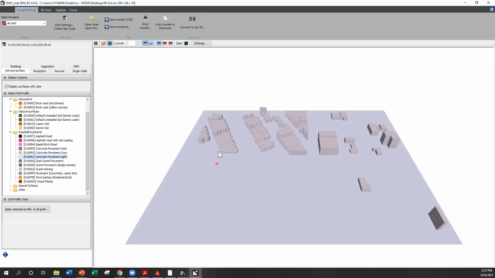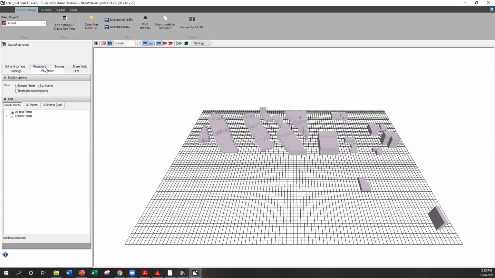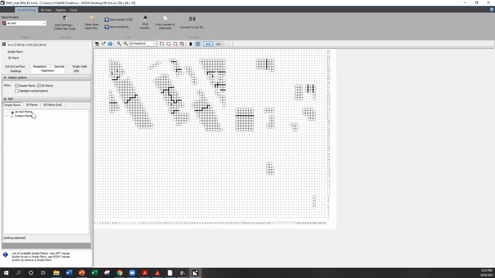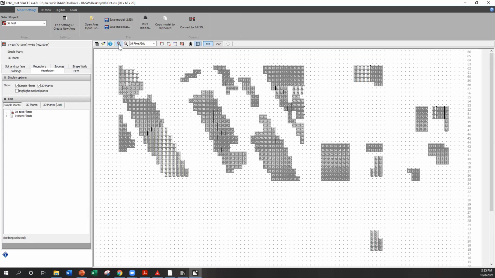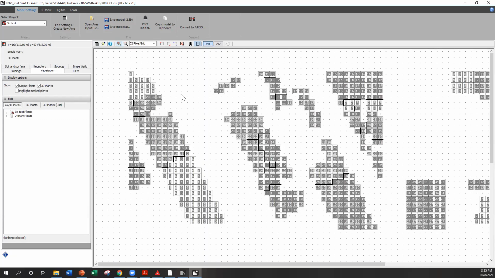The only thing we need to do is that if there is a minority of, for example, earth, soil, or vegetation, we just modify on this basis. We come to vegetation, we change to the plan view. Zooming in a little bit. Yeah, you can see the building height. This is the building height, the value here.